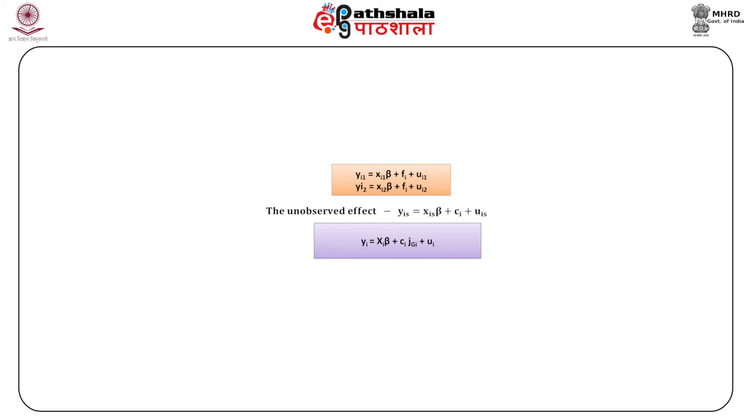Using back substitution, model 4 becomes y_it is equal to r_i0 plus beta_i t plus summation s going from 1 to t of mu_is plus epsilon_it, which reduces to r_i0 plus beta_i t plus v_it, where v_it is equal to summation s going from 1 to t of mu_is plus epsilon_it.